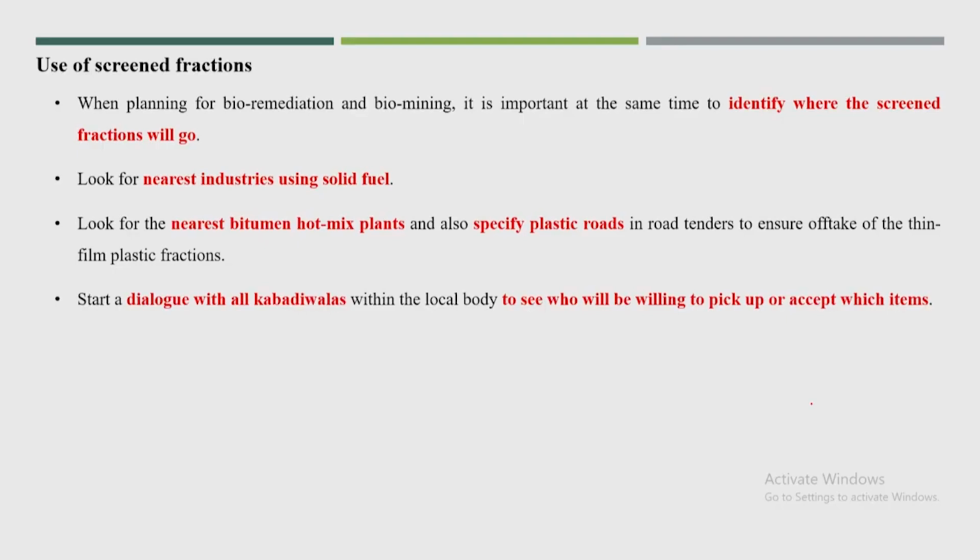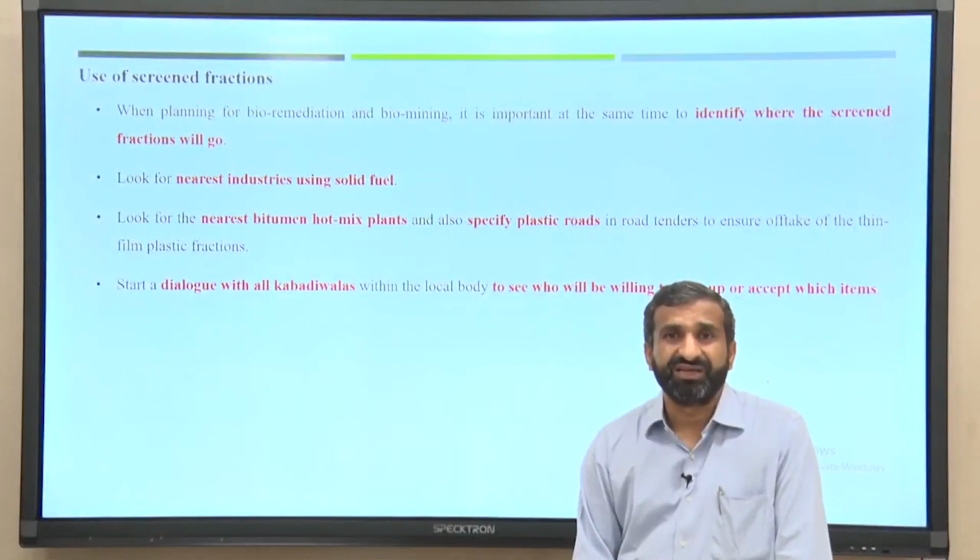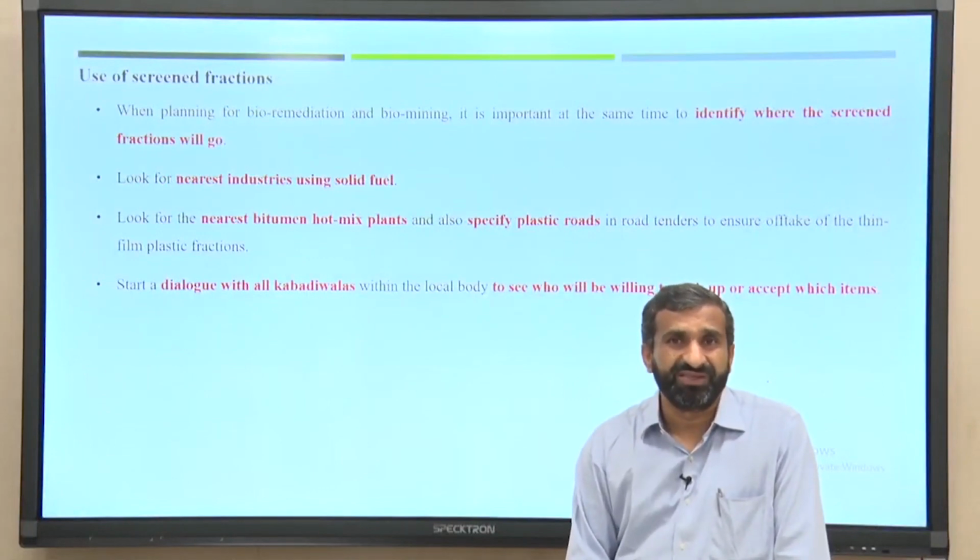Start a dialogue with all kabadi walas within the local bodies to see who will be willing to pick up or accept which item. This is also a very important point. I put it here because there are a lot of kabadi walas. This is a purely informal sector. So it is also possible that you call all the kabadi walas and ask them, this is all the segregated material we have available with us.